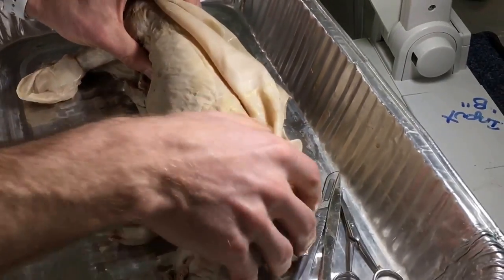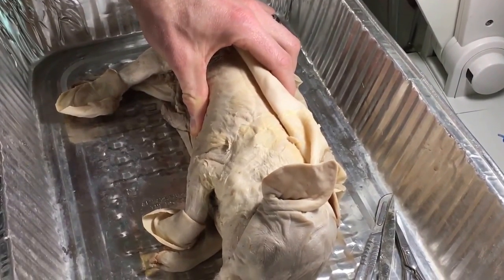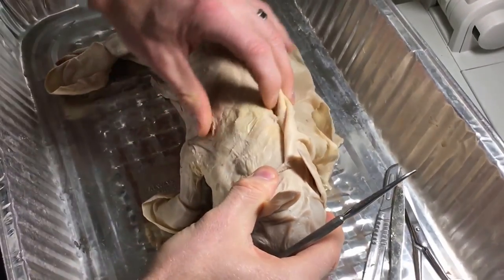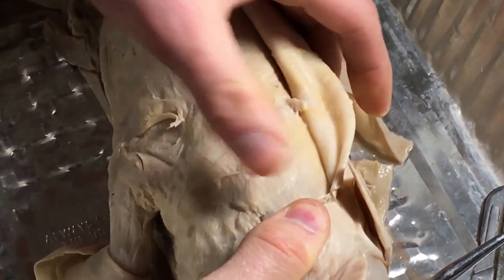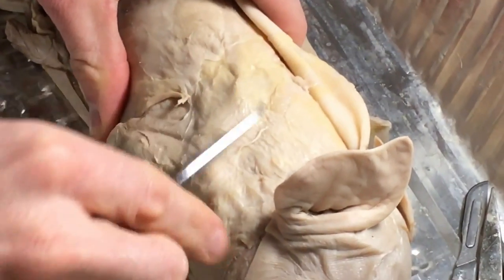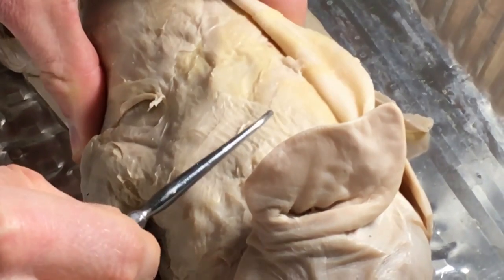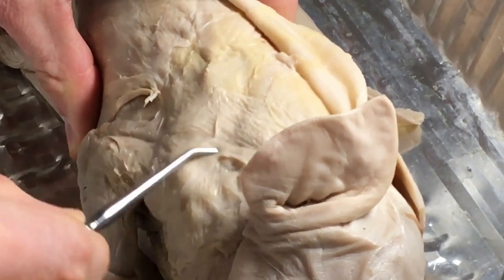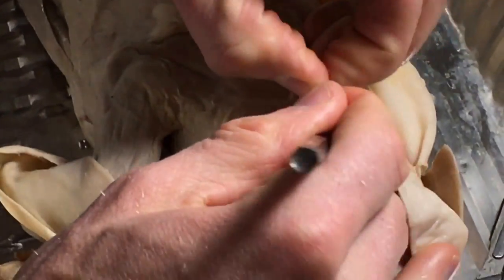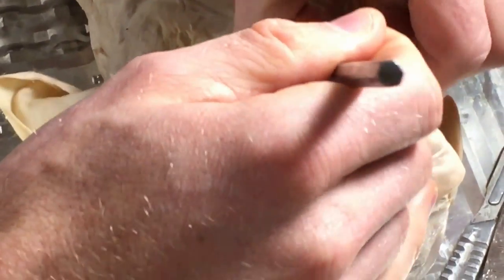Remember, trapezius is that diamond-shaped muscle that goes up your neck but also goes down the top of your back. It's sometimes hard to see the striations. Do you see all this white stuff sitting on top of the muscle? That's all aponeurosis — the stuff we labeled on your fetal pig photo journals. In order to see the striations, you'd want to get rid of that if you can — it's almost like skinning the fascial tissue off of it.